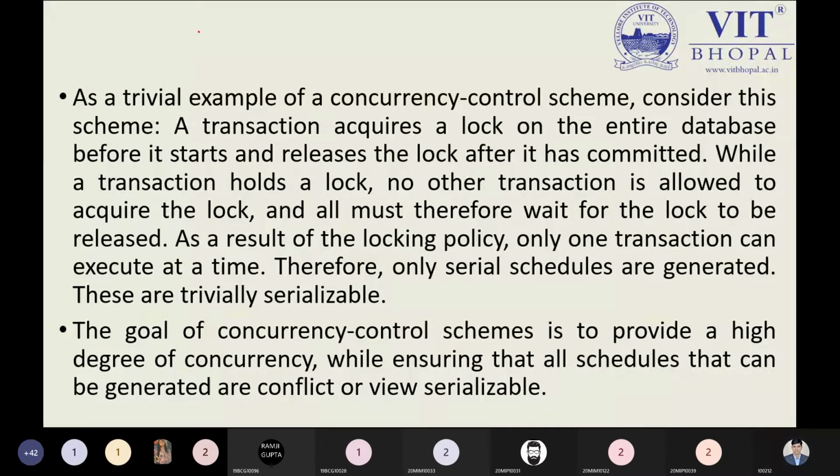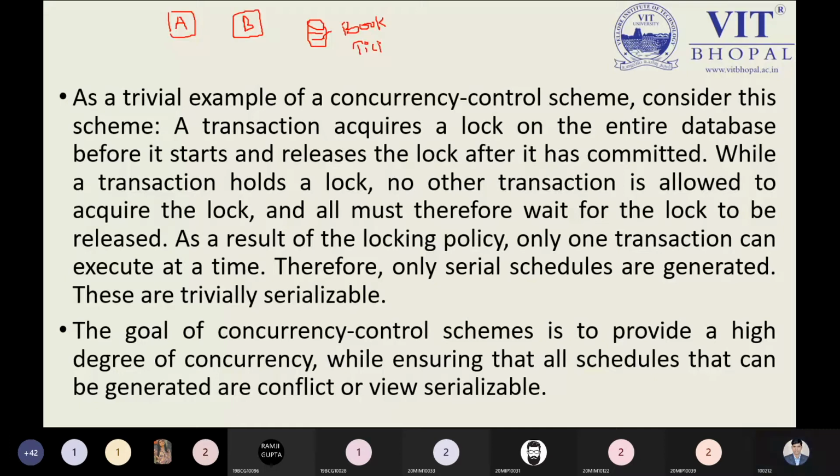Suppose A is a person, I am taking a simple example, and B is another person. This is the database, the database for booking a ticket. I am booking a ticket, this is my task. So this is my database. I need to book a ticket, but this is my problem.